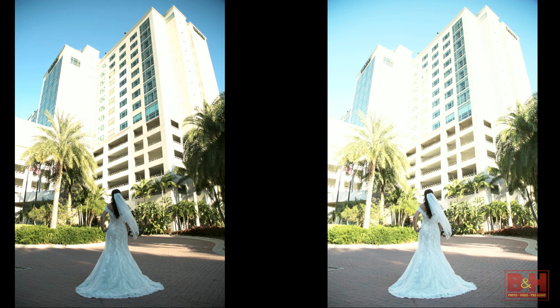Here's the thing. If you look at these two photographs, they're cyan in color. Cyan is like a light blue. It's a mixture of blue and green. Now, granted, I can go into Photoshop, I can correct that. But if you look at her skin, there's no color in it. Her skin is so underexposed, there's no color there, all right? And there's not much detail. There's no detail in the building. There's not much detail on her. So we have, to me, the worst of both worlds, right?